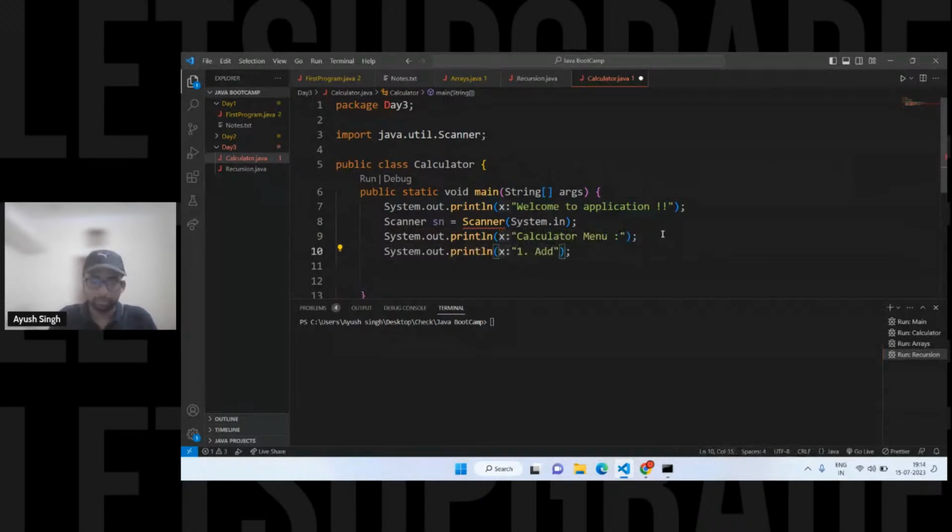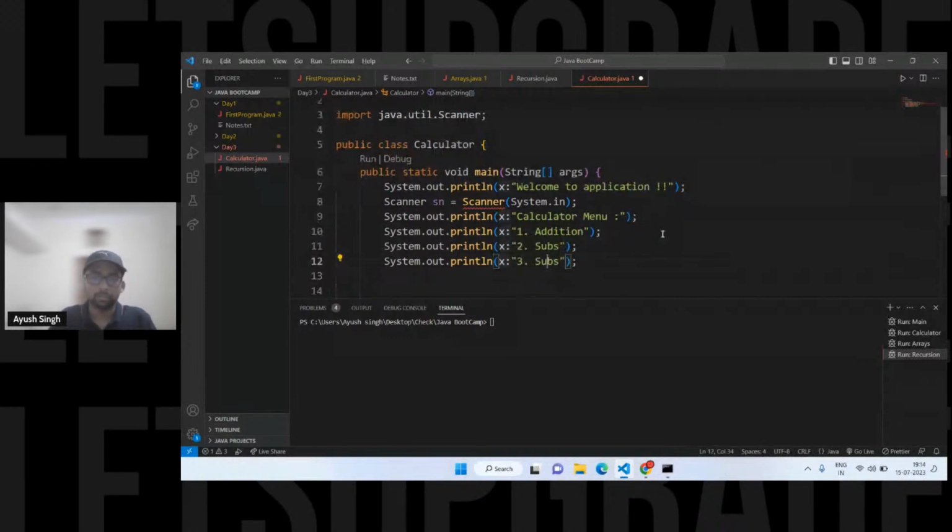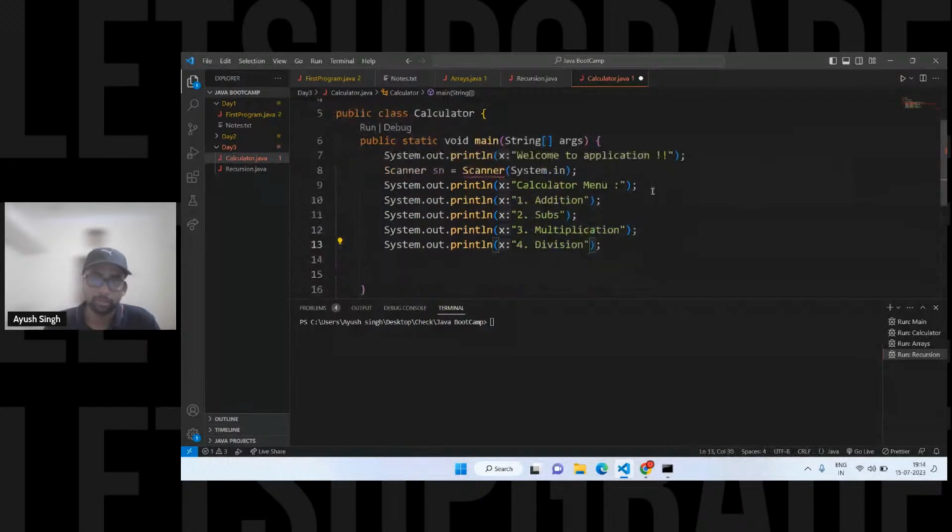So this is for addition, this is for subtraction, this is the second. Suppose we have 3, which would be multiplication, then we have the division, so let it be 4. Afterwards, if I get time, I'll explain modulo or something. Let's suppose we have 4 options.